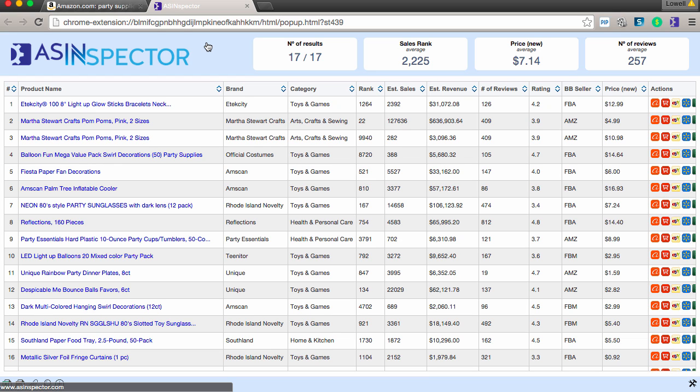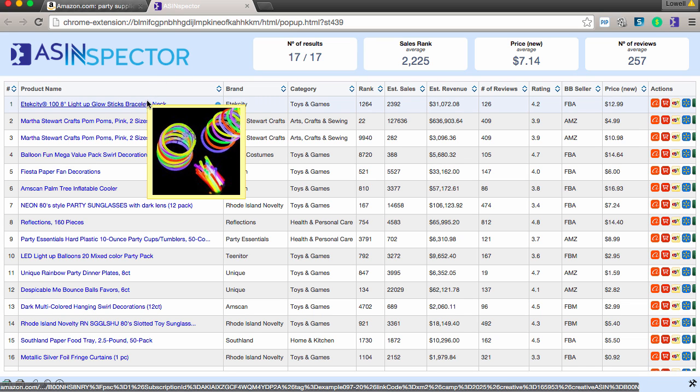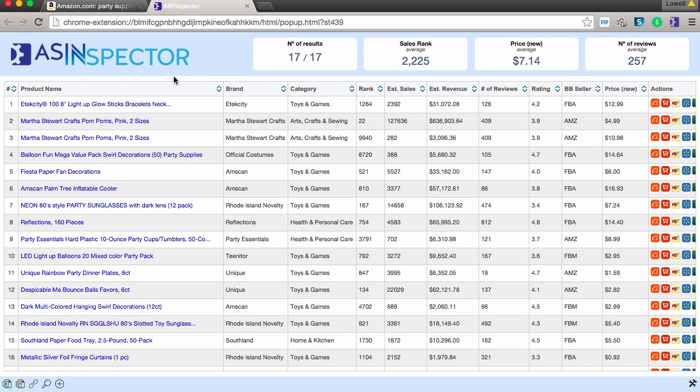It brings you all sorts of data that you're looking for. So it's going to pull up the product name and full description. You can hover your mouse over just so you know exactly which product you're looking at. It'll tell you the brand, category, what ranking it's at, the estimated sales in amount, as well as volume in dollars per month, the number of reviews, rating, if they're an FBA seller, Amazon, so much data here. But let's just go into some of these just so I can explain each one of these.